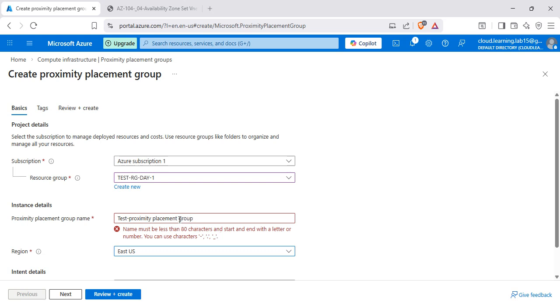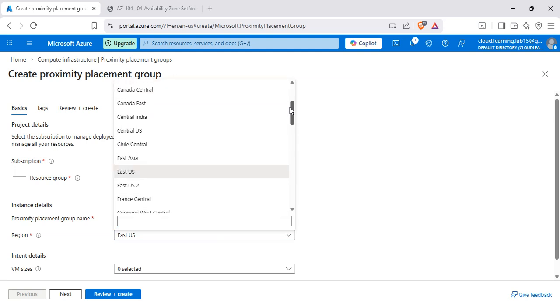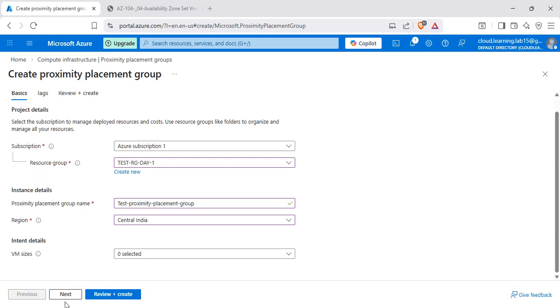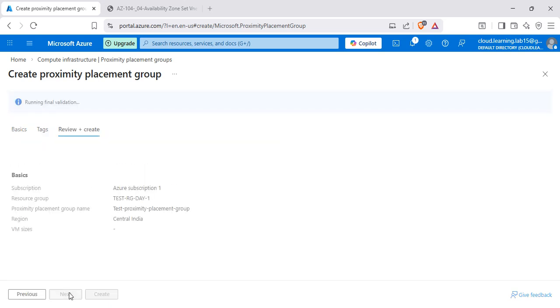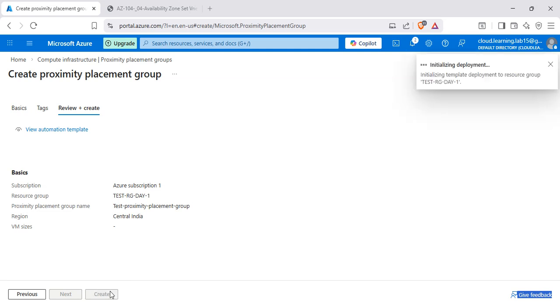Select region. As I told you, we can't use space while giving a name. So click next. Select Central India. Then click next. Tags are optional, so you can ignore it. If you want to give a tag, you can. Click next. Create.